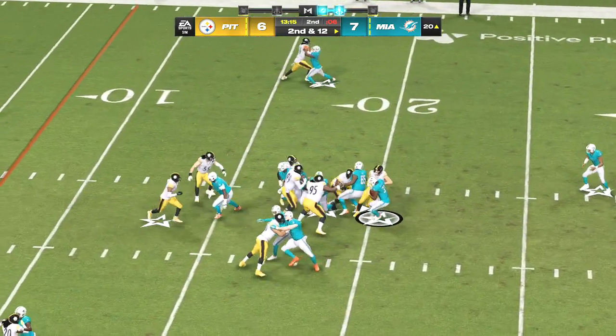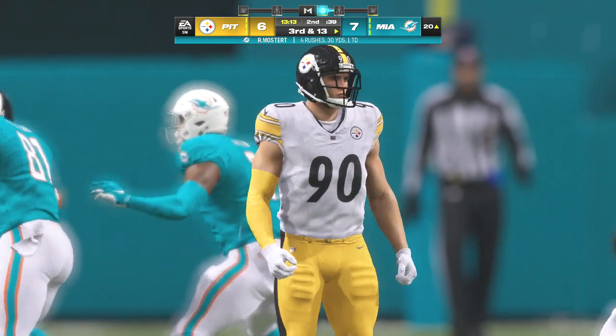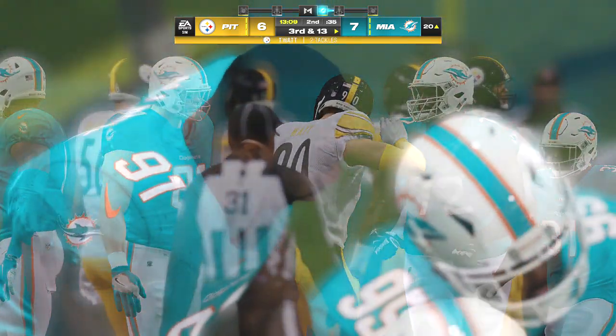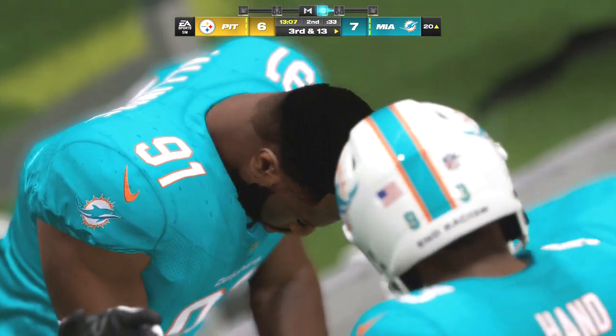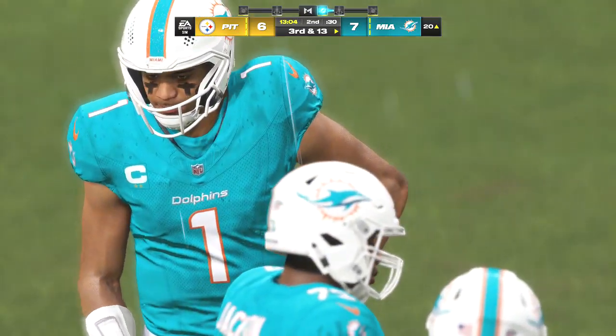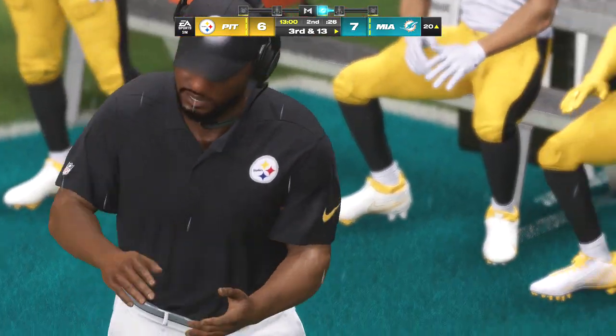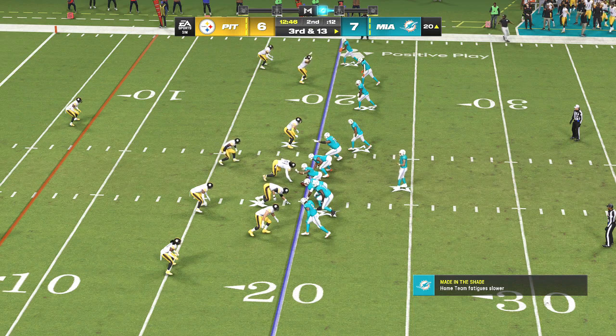Up the middle they go with Mostert. And he stopped immediately there. Call it no gain there, and now they're looking at a 3rd and 13. Defense able to get there, swarm to the football. Zilch, 0 nada there for the offense, Charles. Yeah, it really was an example of good team defense, wasn't it? Everyone handled their responsibilities, and they held them to no gain.